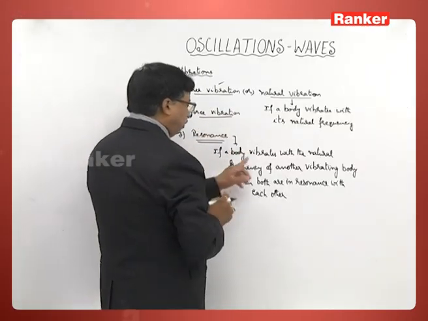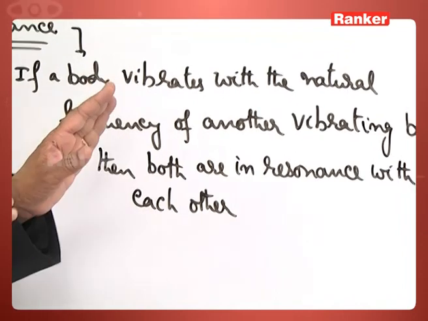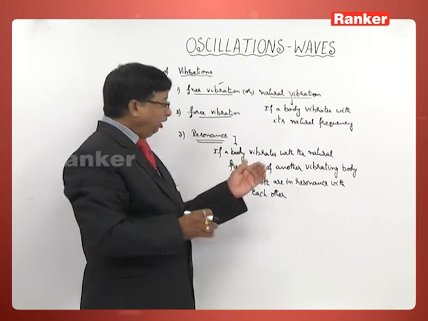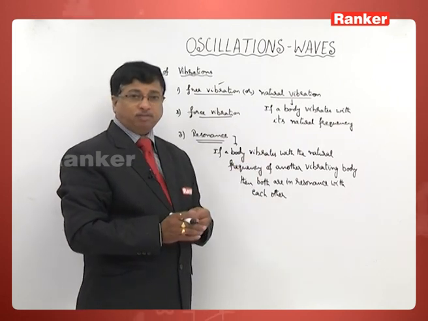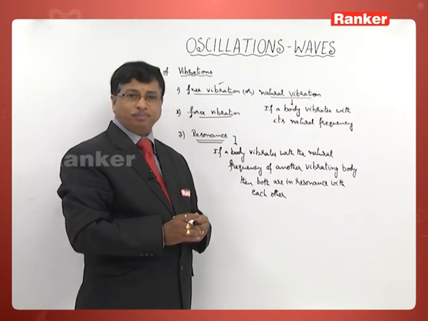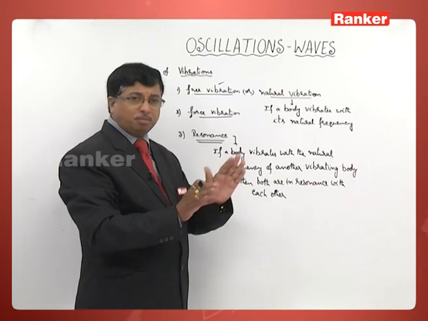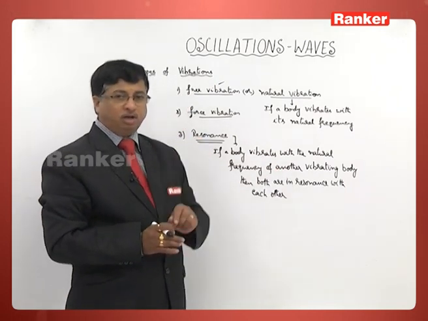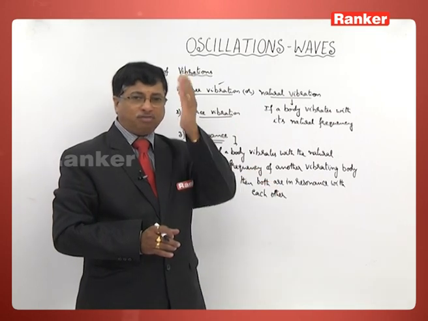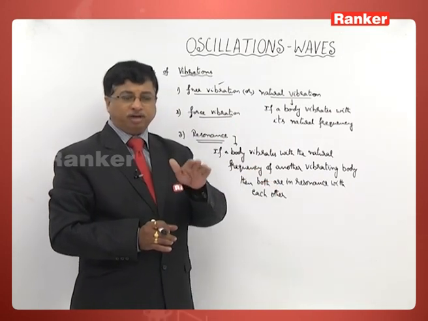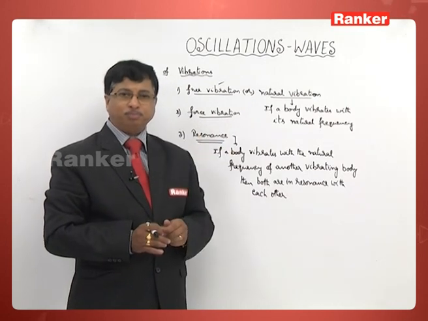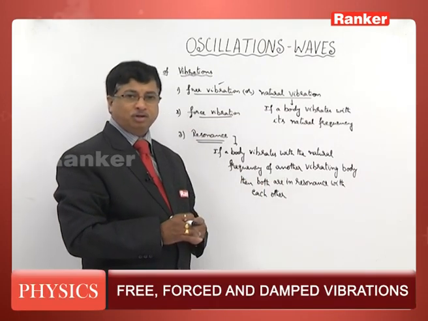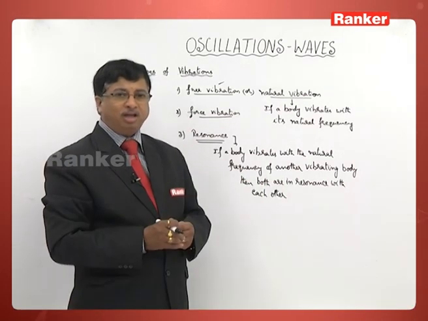And one more important point we have to understand: if a body vibrates with the natural frequency of another vibrating body, or if a body vibrates with the same frequency as the applied force on it, then one can understand the system is in resonance. But in this particular example, the moment these two frequencies are equal, the amplitude increases to the maximum. That means the body vibrates with the largest amplitude. That is the reason why whenever resonance occurs, a huge sound will be produced.